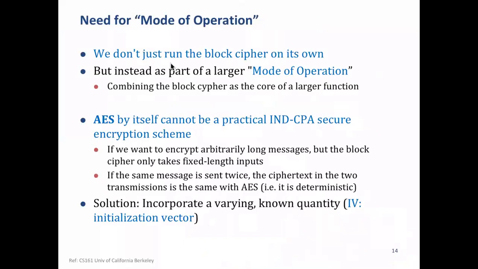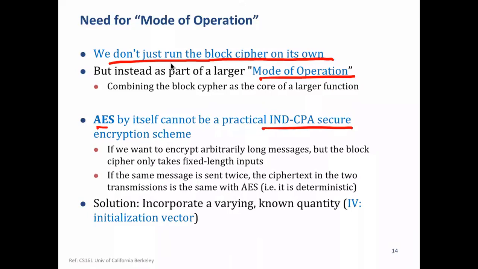So motivation is the same. We can't just let a block cipher run on its own. Like AES, we have seen 128-bit message block size. We cannot do it on its own if the message size is more than that, right? So we have defined a larger mode of operation. Essentially, some more algorithm where AES can be part of it. And with this, we have already seen that AES by itself cannot be IND-CPA secure.